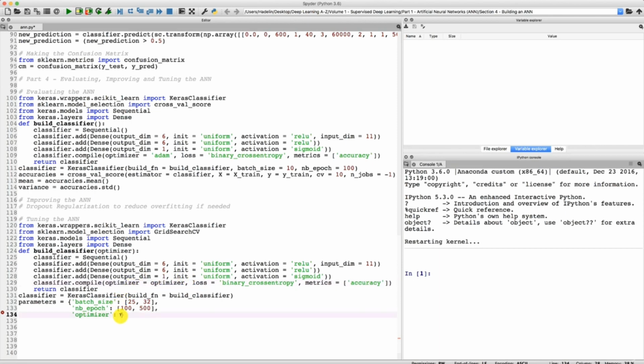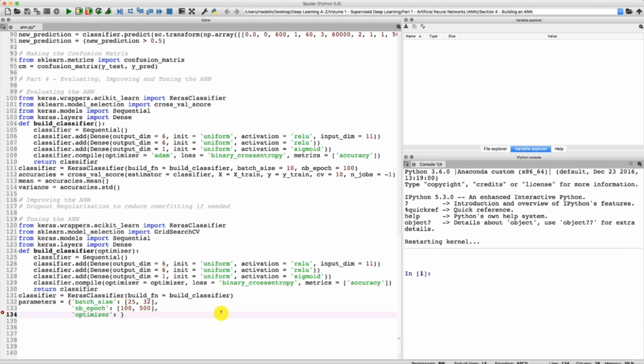And so now we have the right to input different values that we want to test for our optimizer, because what will happen is that this key here will be associated to this optimizer. And so when we give different values for this key, well, the different values are going to be tested in this optimizer here. So that's the trick. And therefore, if you want to tune any hyperparameters that are in this architecture here, that is in the architecture of your ANN, well, what you have to do is to create a new argument for the hyperparameter you want to tune, and then replace the value here by the name of your argument.